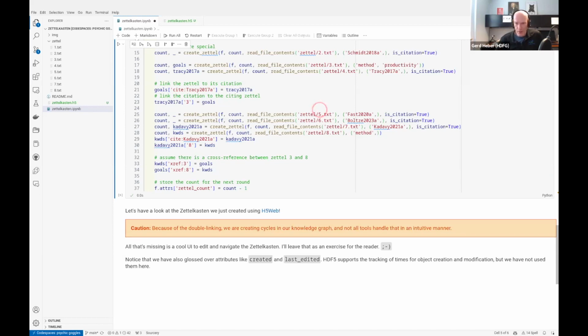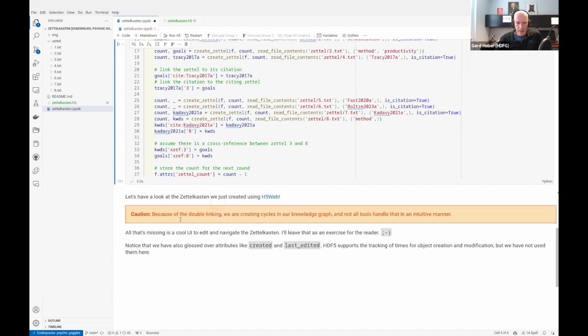You really want to spend that energy on creating that intuitive user interface. Final comment, of course, in the template and otherwise, we've seen attributes such as last edited and created and so forth, and I have glossed over that. However, you all know, or many of you know, that you can track them, it's not used very often.